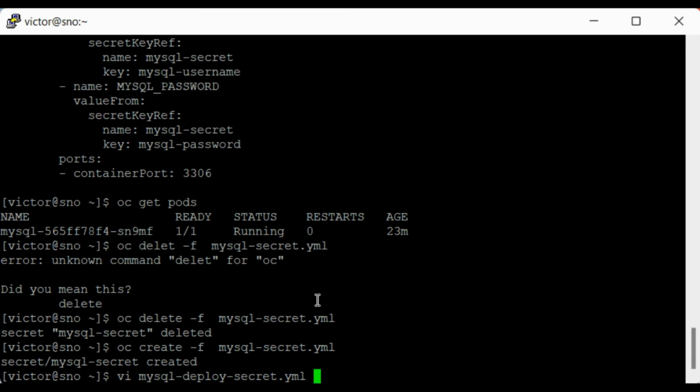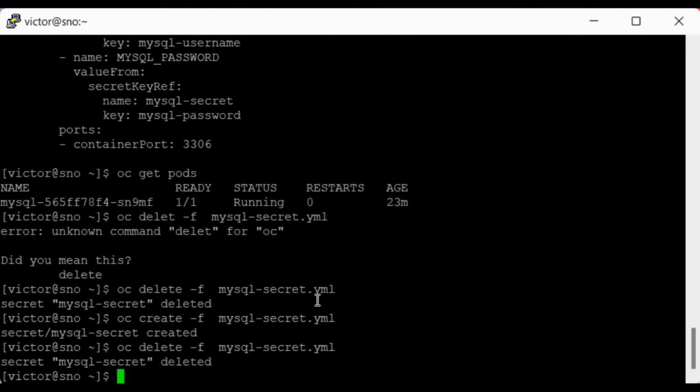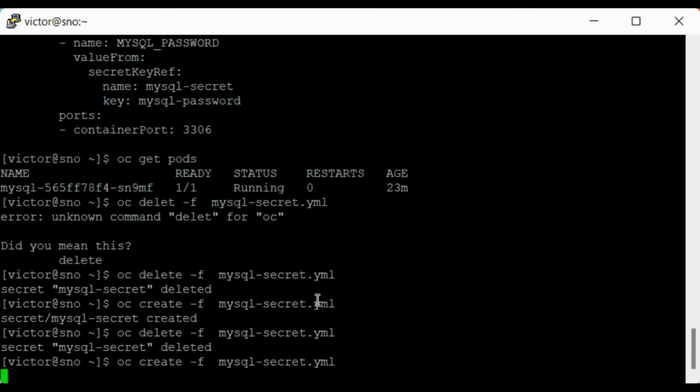Deploy mysql deploy secret.yml. Let me be sure this is what I'm going to delete. Oops, what am I doing? Sorry guys. I just keep deleting the secret.